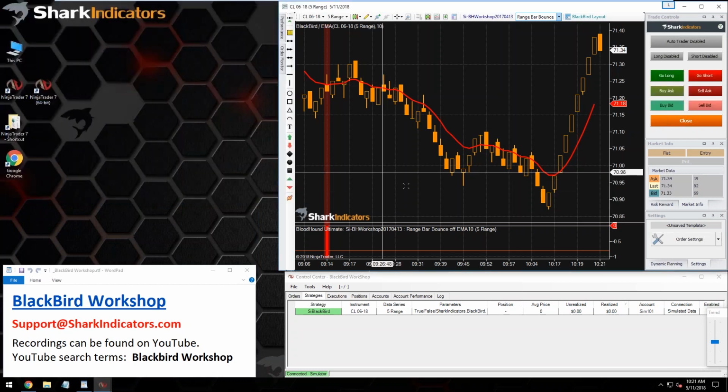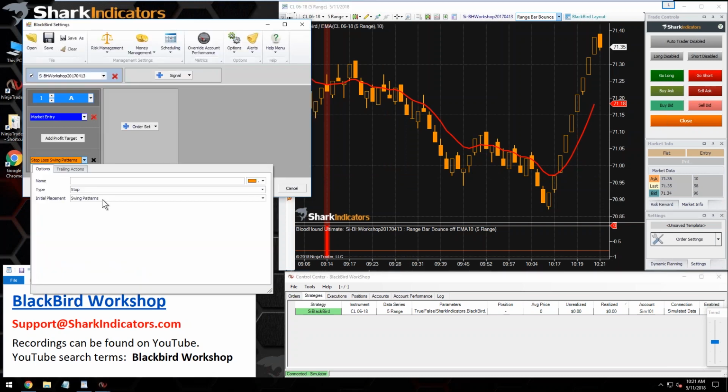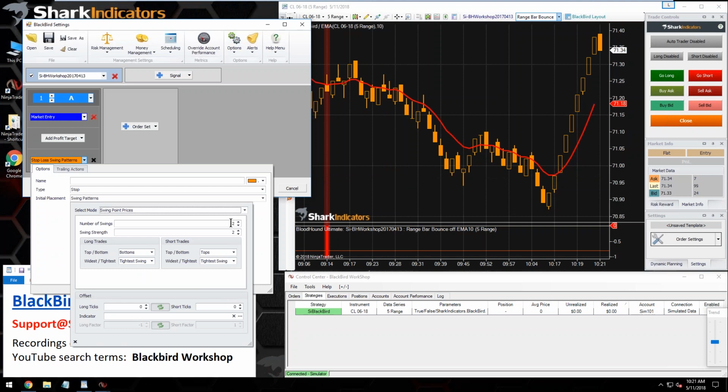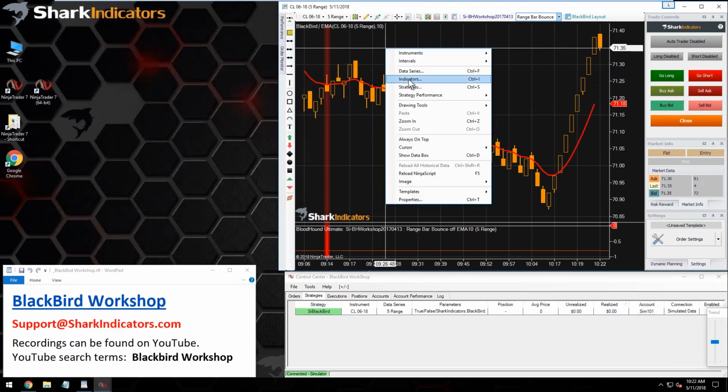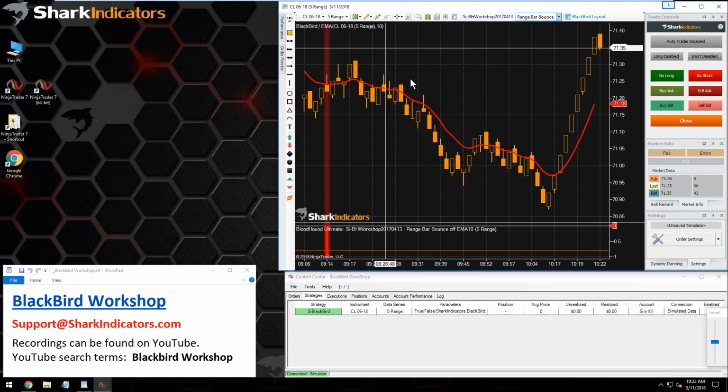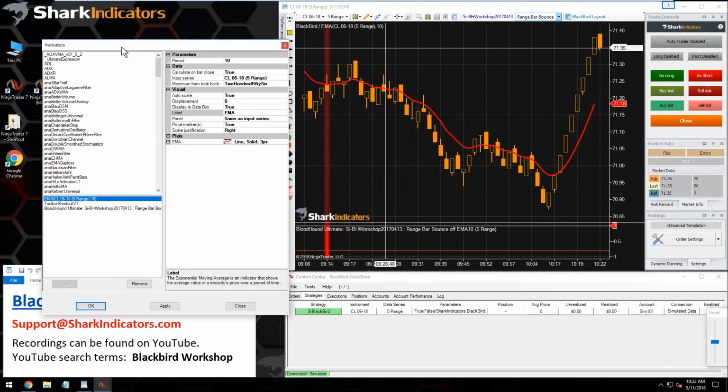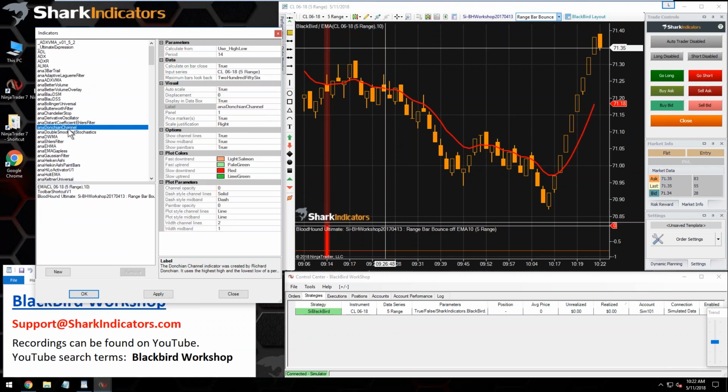Let me show why here. Actually, hold on, let me get the indicator settings being used here. All right, so 2 and 2, and we're using the tightest swing point plots. Okay, so let me cancel that, and let's get that indicator on the chart, the one that's detecting the swing points.